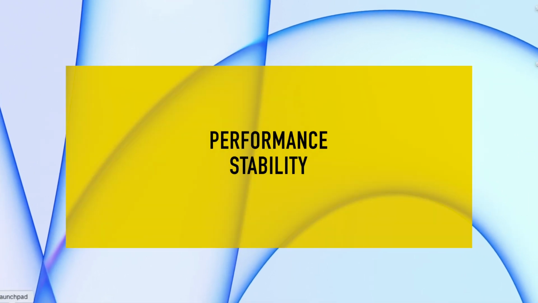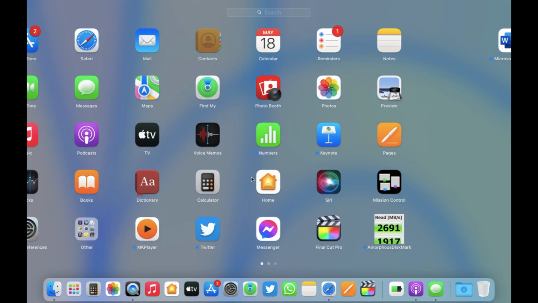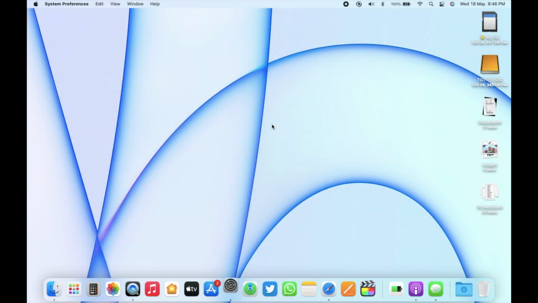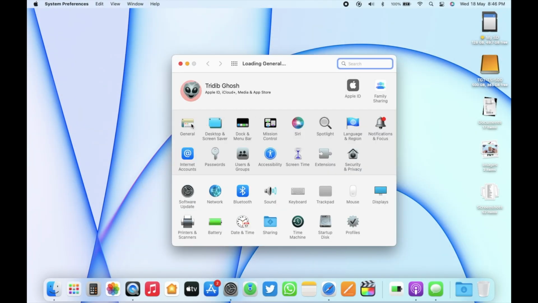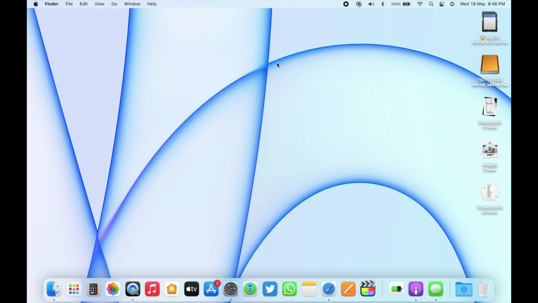Performance and stability wise, this is running without any issue so far on this late 2017 MacBook Air 13-inch. After all these years, I still use this Mac as my main device and it runs quite well. Yes, I am missing out on some new features like Universal Control, but overall, you can still pretty much use this Mac on a day-to-day basis without any major issue.